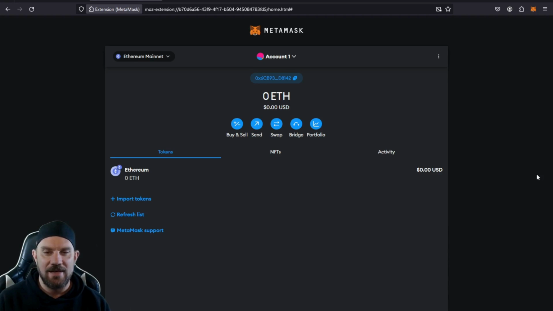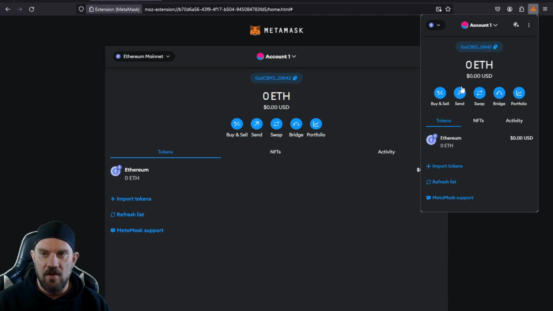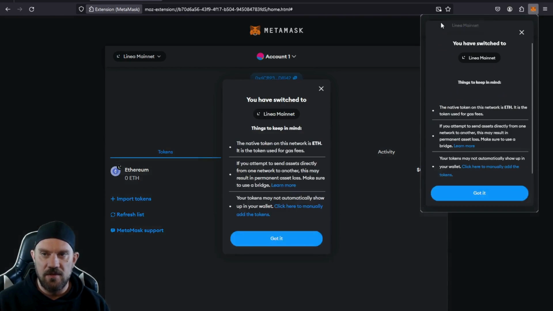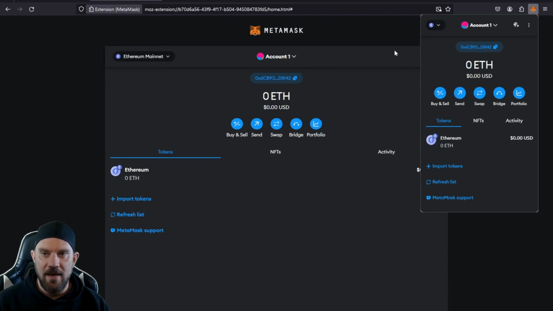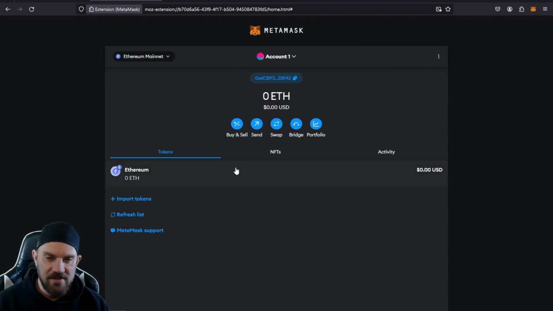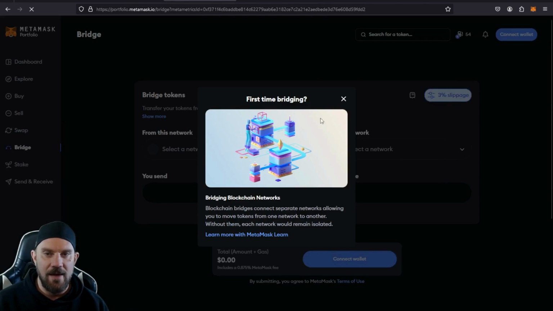How you can do it is actually through the MetaMask app. So as you can see here on screen, we do have within our app, and this is just like a browser-based version, if you guys click here on your little MetaMask thing, we can see that it has the same thing here on the actual MetaMask area. So all of these are right here, and you can obviously switch networks for any of the ones you've currently already added. I'm going to be just switching that back real quick. So we're back to Ethereum mainnet, and this is just a browser-based version. So same thing, but here you go. So we have buy and sell, we have send, we have swap, we have portfolio, and then right here in the middle, we have bridge. So if we open this up, it's going to bring us to the MetaMask bridge app.